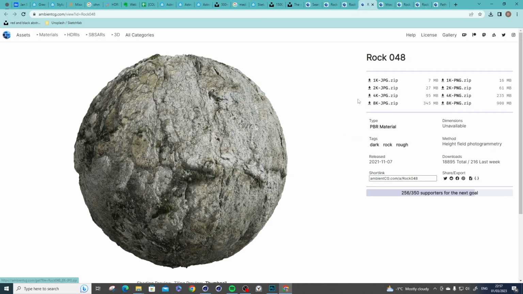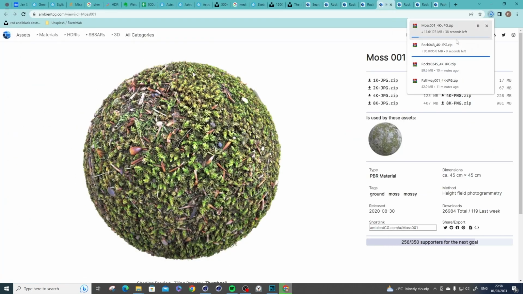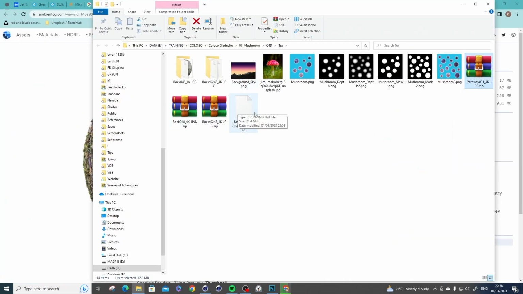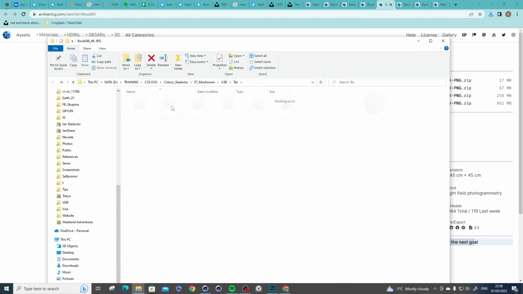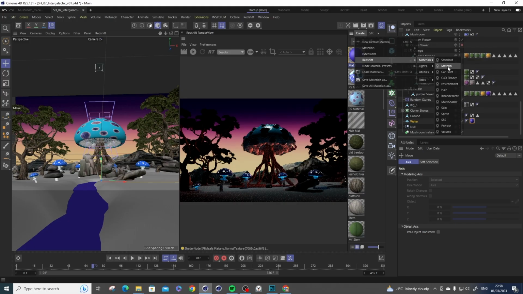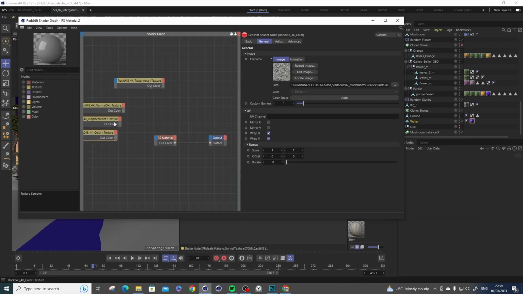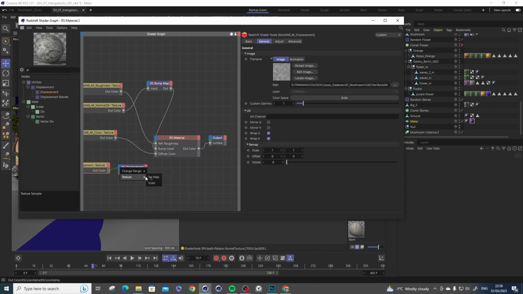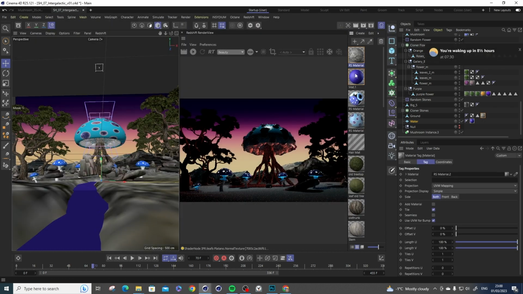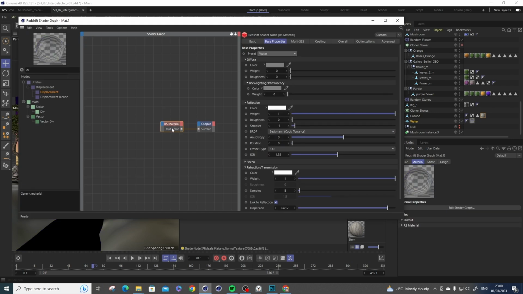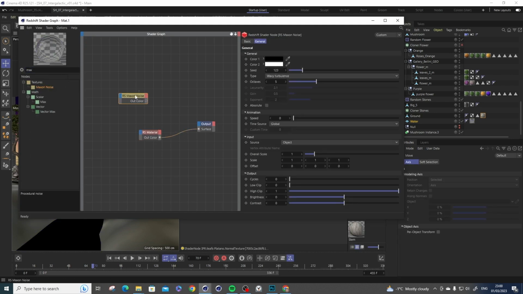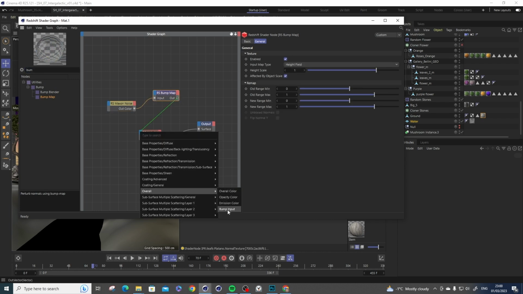Then I downloaded a few textures on ambientCG just to get some more details to our scene. These are PBR materials, which I always prefer to use. So you just use a normal map, a bump map, displacement map, and so on. I didn't even need a displacement map in this one, because if you're using displacement, of course, it's increasing the render time, and I knew I would be covering it a lot with the grass later on.